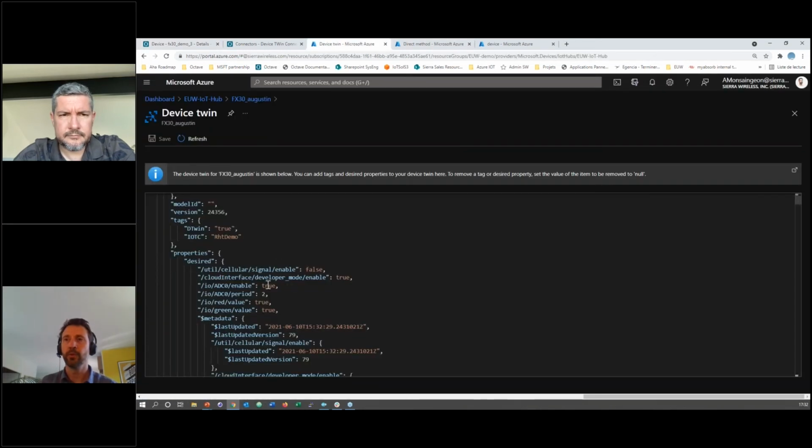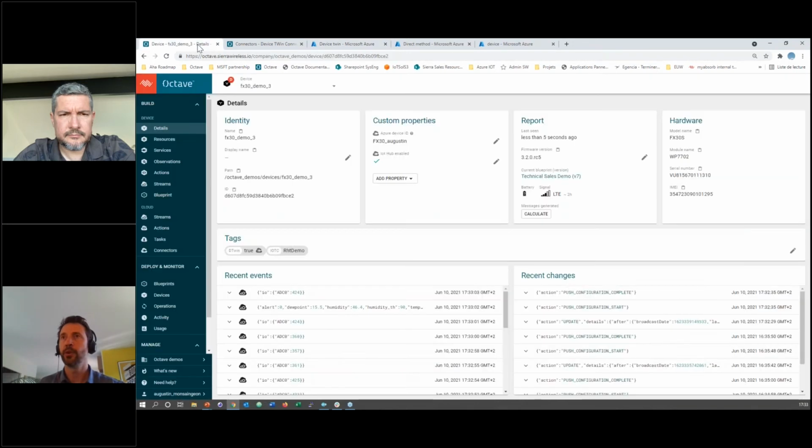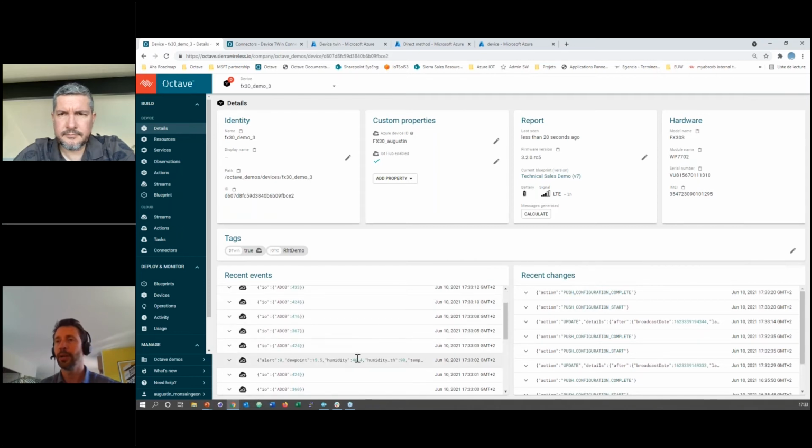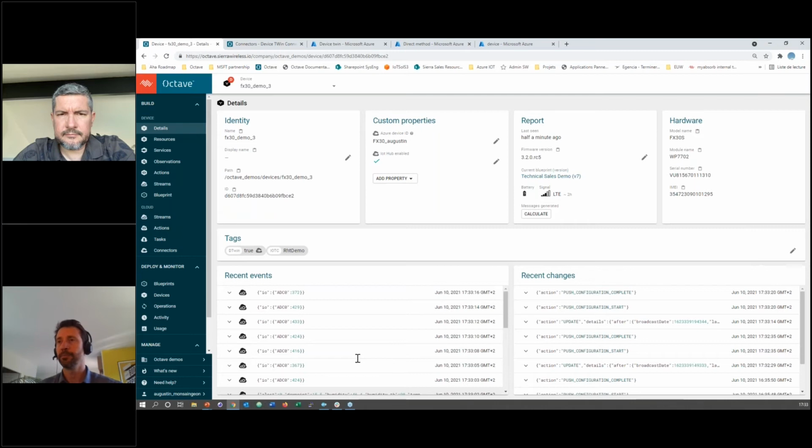And if I just want to shut down these ADC readings directly from IoT Hub, I just set that value to false. When I do so, you see here the device little box is spinning, meaning the device is being updated based on the change I just did directly from the Azure Device Twin object. It received a new configuration, completed that, and, while it's not necessarily easy to see, ADC data is not flowing anymore, and it will just have some data reported based on the slower reporting rate coming from the Modbus data.